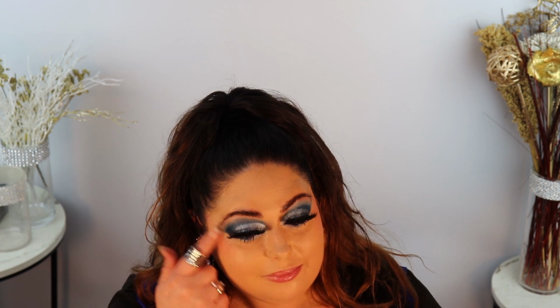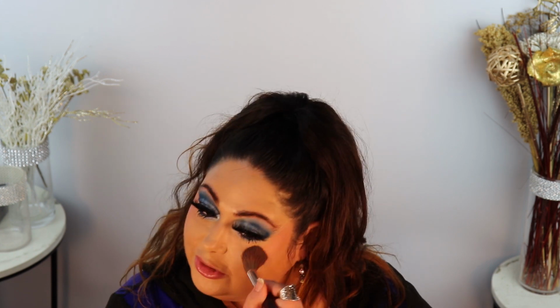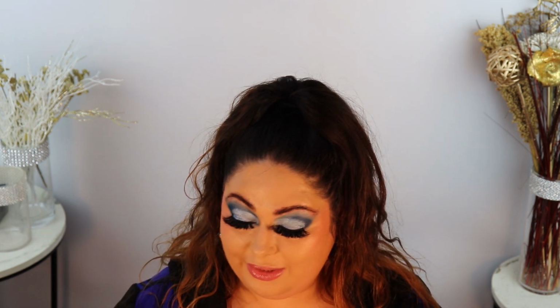These two colors. And I think I'm even gonna take my Charlotte Tilbury brush and just brush this out a little bit. Okay, so that's actually really decent for being a liquid lip turned into a blush. I'm not minding that at all. Alright, and now we're going to play around with this light powder.